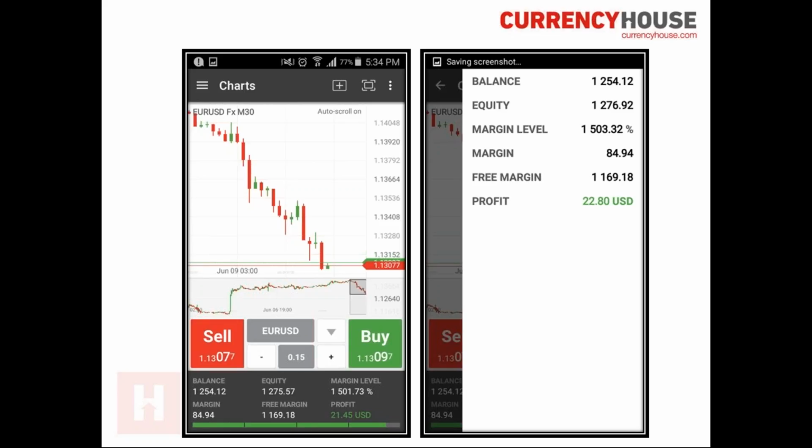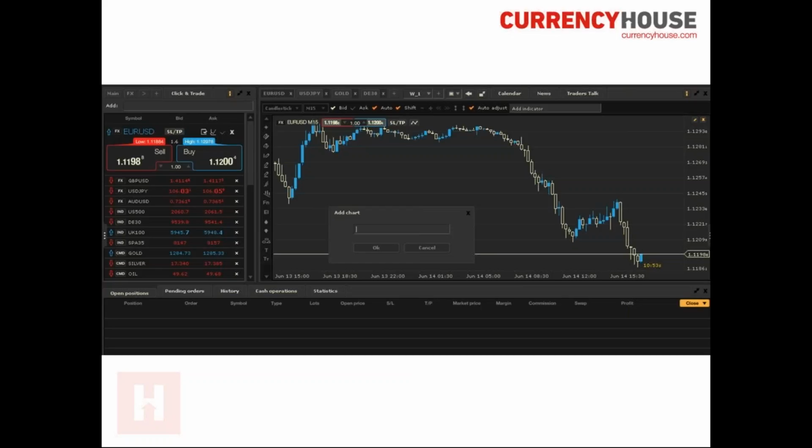So definitely check that out. Trade that on your mobile device. Make sure you have a minimal amount of positions open depending on your account balance, and hopefully you guys can make some money on xmobile.